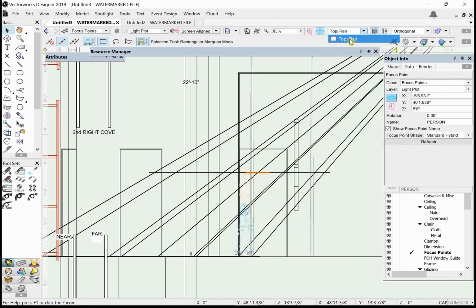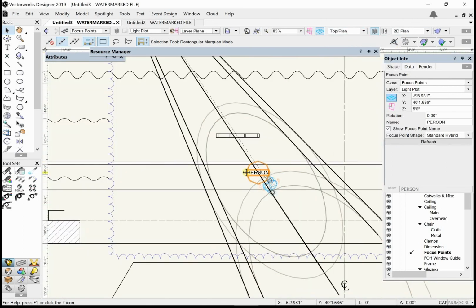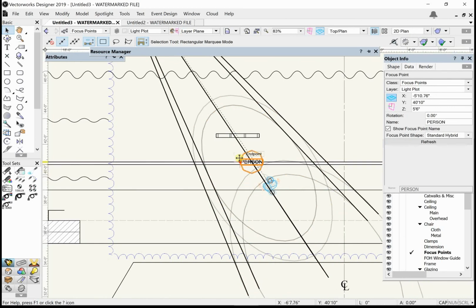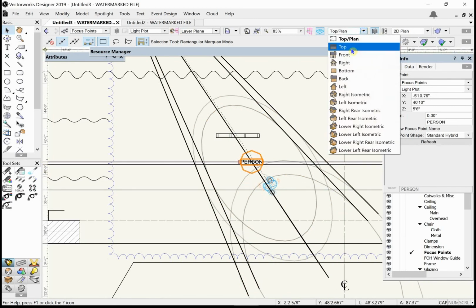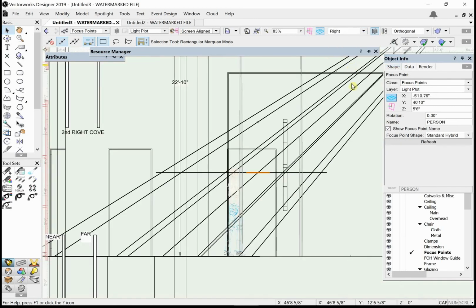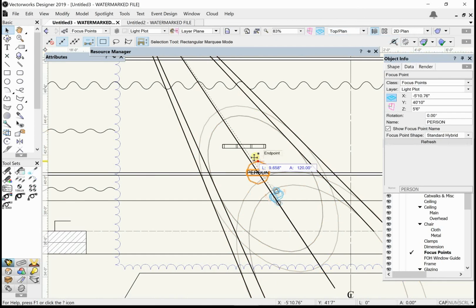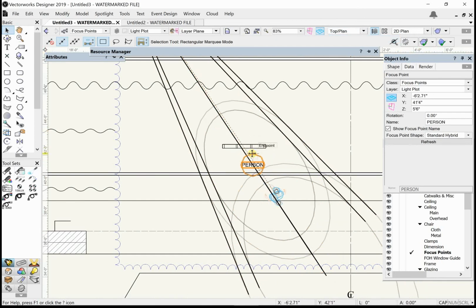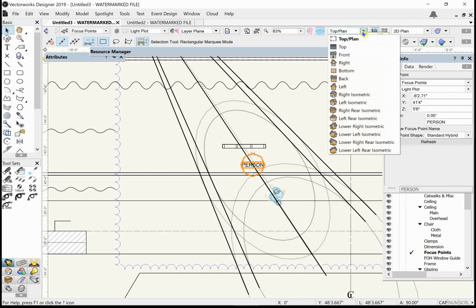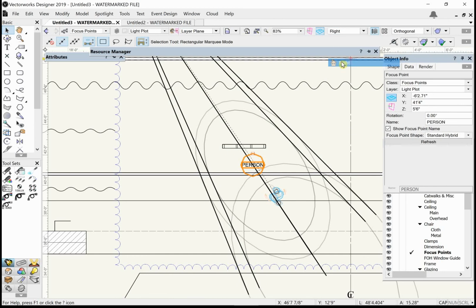I'm going to try again, back to plan view. Drag it even more towards the window. Check again, right side view. There we go, now I'm hitting it, but I could go even further to get perfectly centered, so I will. Plan view, drag it even closer. So even though I'm dragging it off of my person, that beam of light is big enough to still light them well, actually better even. Back to the right view again.